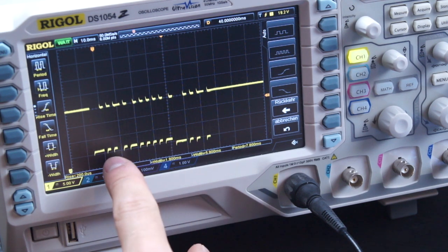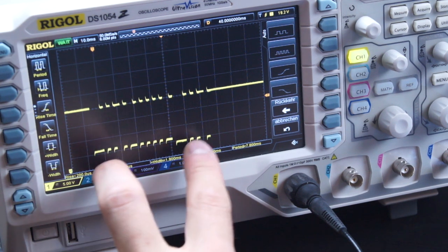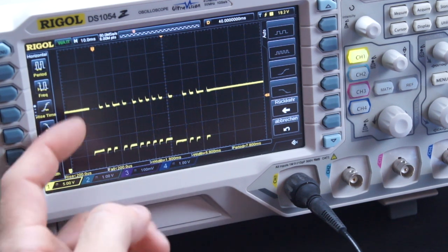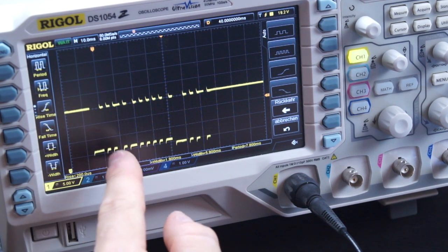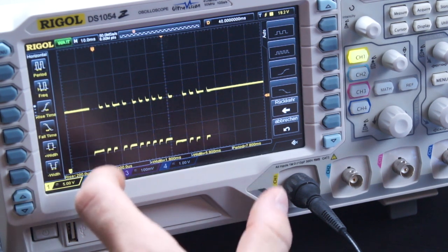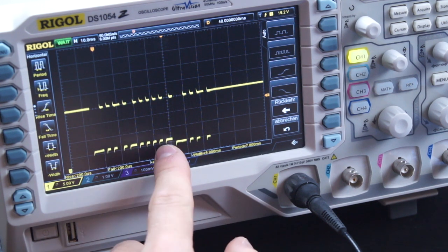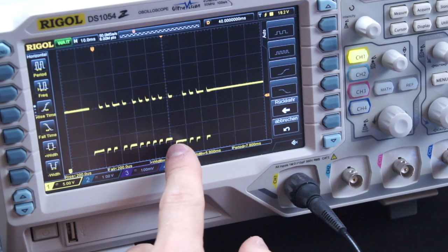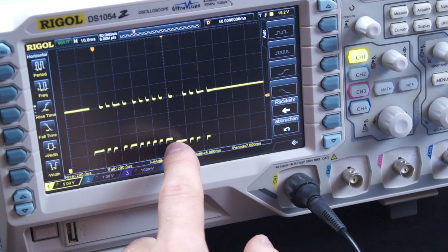The protocol itself is this: the first bit is always the length of the message. If we have a 0 here, the length is 2 bytes. If we have a 1, so a 4 millisecond pulse, the whole message is 4 bytes long. Then we have, in this case, 2 bytes, and the last bit is a CRC check. In this case it is long, so a 1.